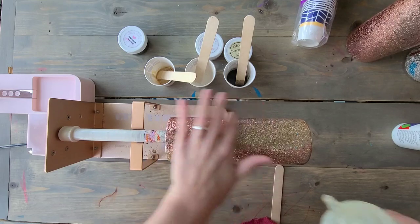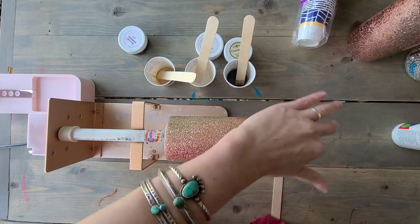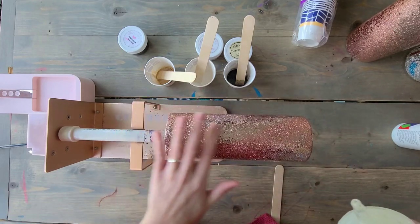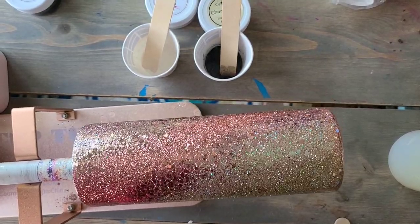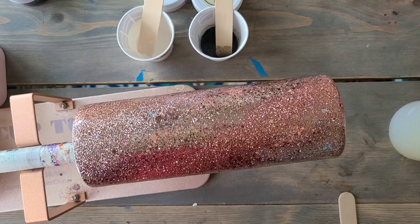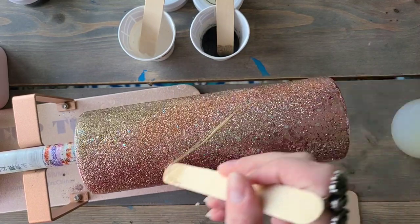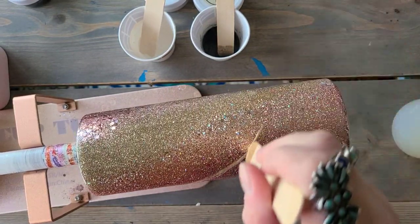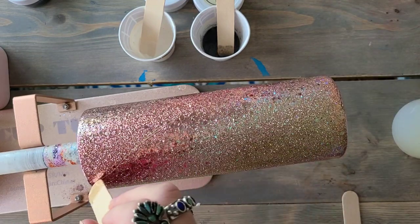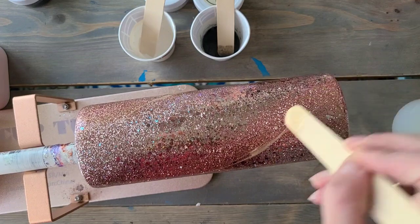Now, I like to use the tongue depressors that you see here, or the little wooden sticks, whatever you want to call them, and I will take those and I will start to drag my colors on the tumbler in the direction that the glitters are going. So here I like to change the direction now so that the tumbler is rotating towards me. So now this helps me get the colors going in the direction of that glitter. I'm going in first with that champagne liquid metallic mixed with a little bit of Brite Tone. Just start going with it.